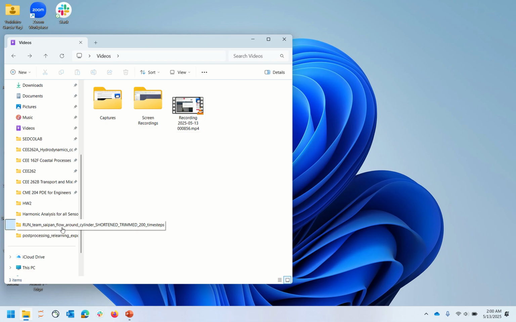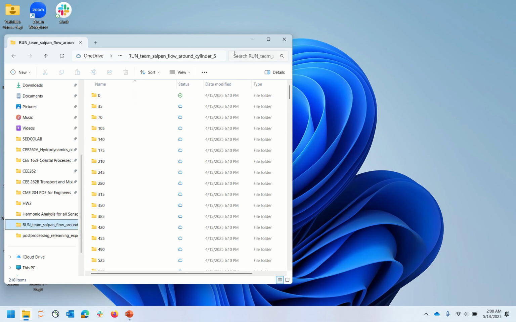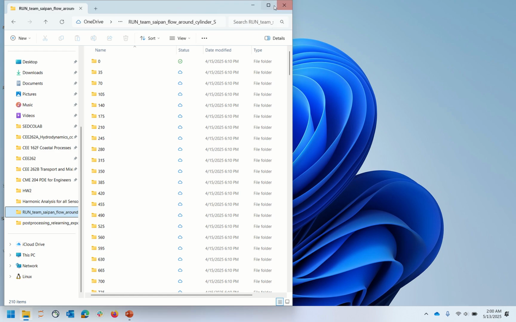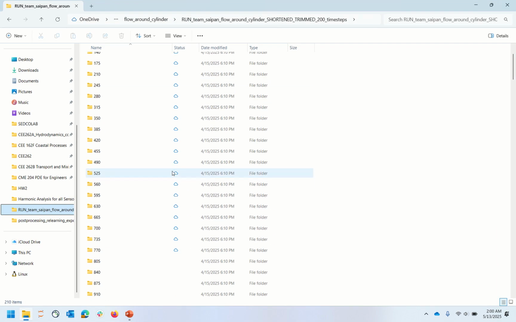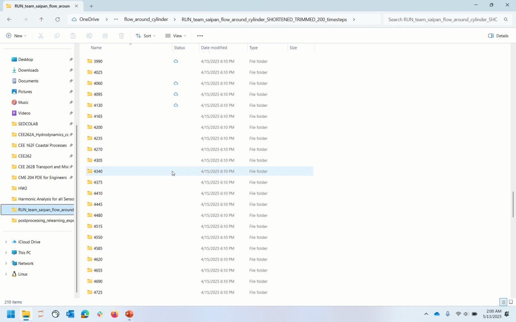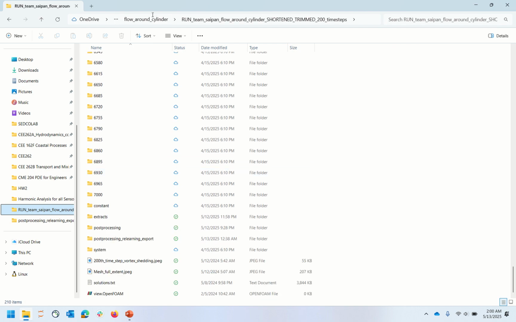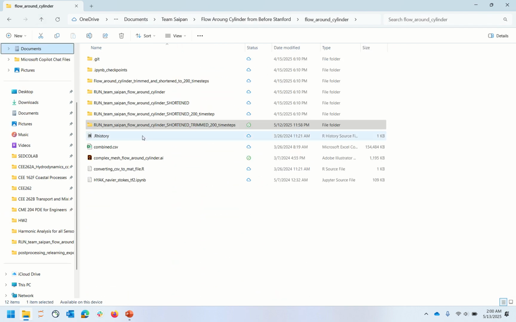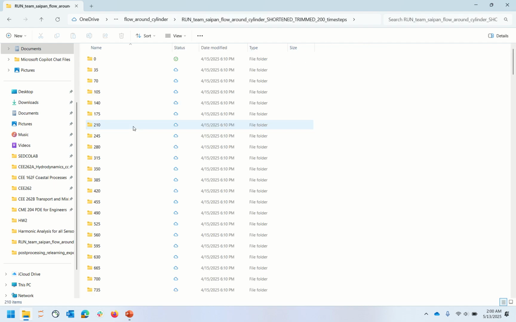So we want to learn how to export our data and to create the data cube. The file I'm using is run team saipan flow run cylinder shorten trim 200 time steps.